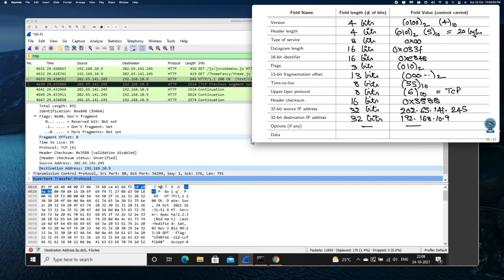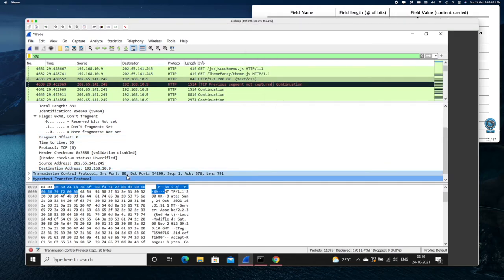And in this case, we can see that the TCP header is immediately following, which means it is carrying TCP data. And from the length we can calculate. In fact, one way to calculate is basically the data for IP starts from here. So it is starting from basically the second row in the third pane, leaving the first two bytes, that's where the data is starting from, and it goes on till the end.